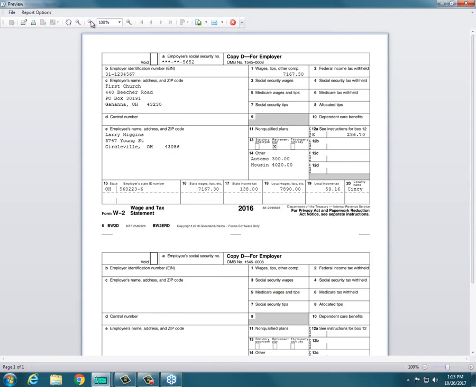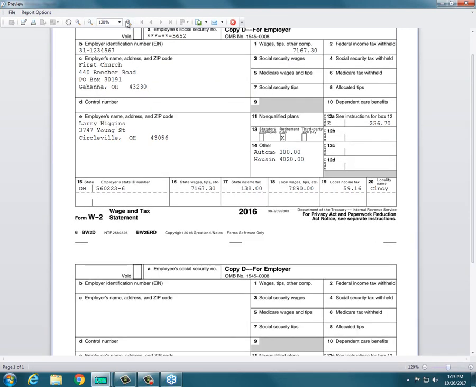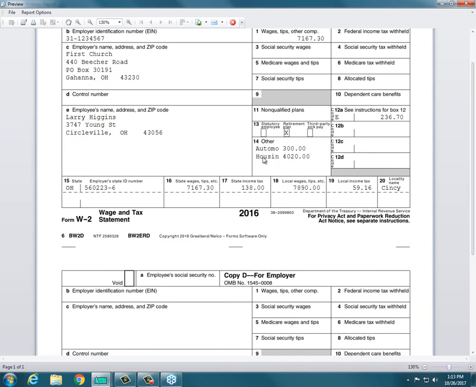And we see right here, as I zoom in a little bit, that it shows for him $4,020 that he's allocated for housing allowance for this year. And we're just going to assume at this point that that amount is wrong. Okay? So we're going to say that he needs to have another $1,800, or sorry, $1,980. It needs to show $6,000 for housing to this point in the year.